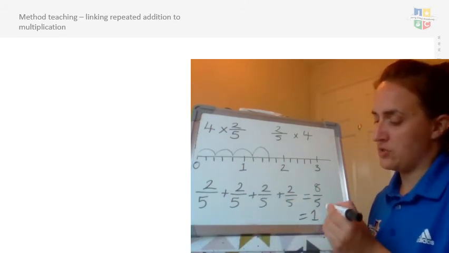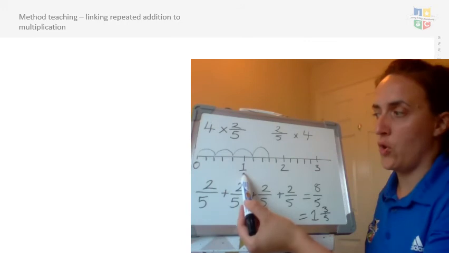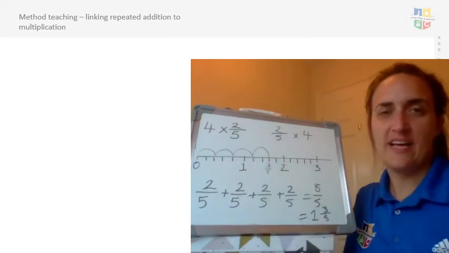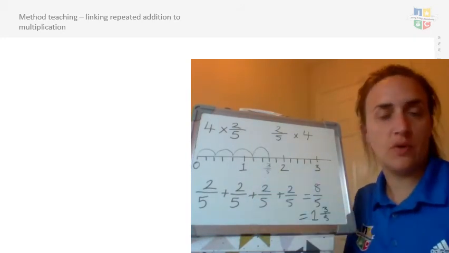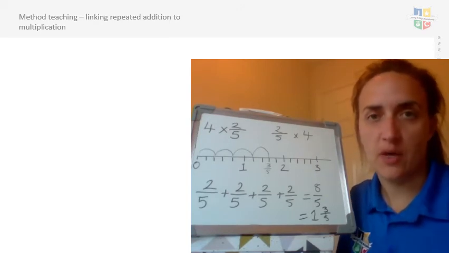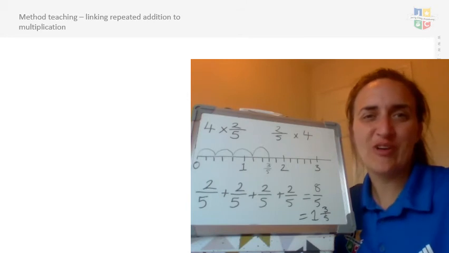So I think the number line is really good for spotting the answer as a mixed number, because obviously you've got your wholes as well as your fractions there. So it's just another method. You may not prefer that method. You may be able to do it without that. That's absolutely fine. It's whichever method works best for you. But it is still important to have a go at as many questions as you can. Good luck.